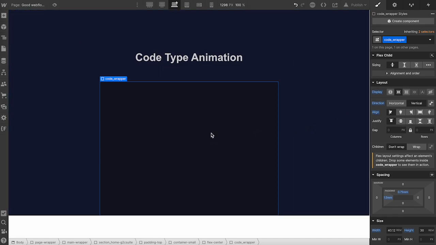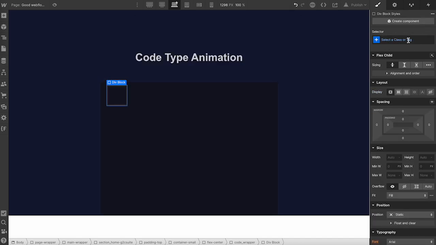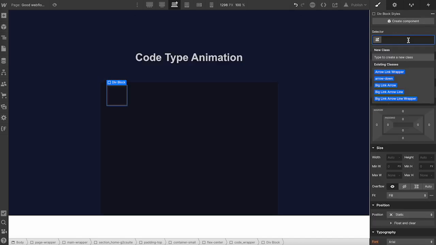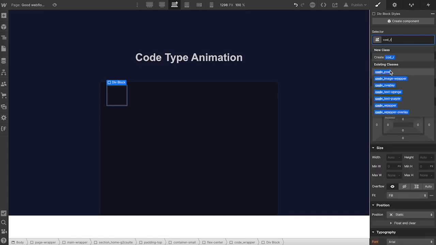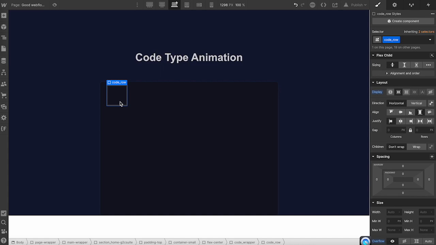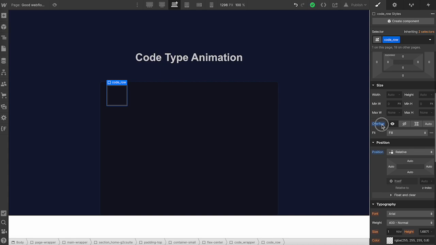Now the next thing that we're going to do is we're going to add in a div, and this div block I'm going to give it the class of code row. I'm also going to set the overflow to visible, but I'm going to set the position to relative.